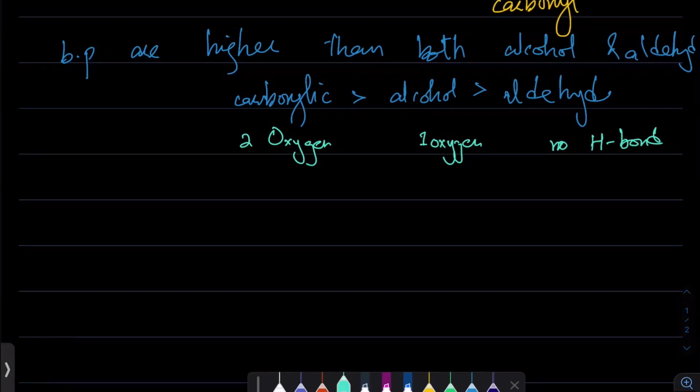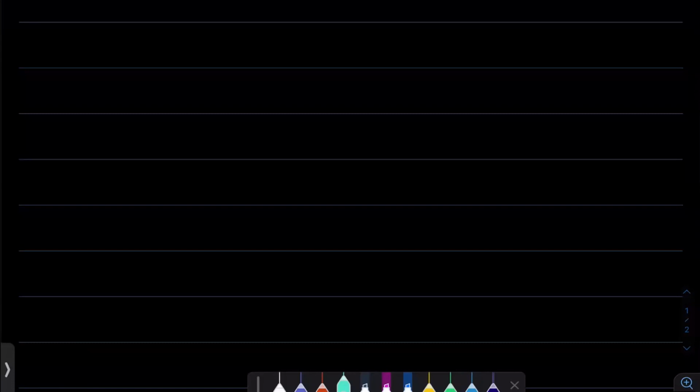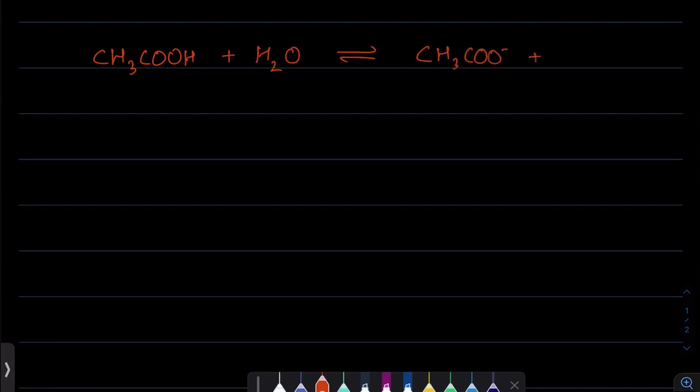What are the acid reactions like? They do virtually all the acid reactions that we have. So they do react with carbonates. They do react with sodium metal, with alkalis. They do all of that. For example, I'll take ethanoic acid as an example. So if I have ethanoic acid, CH3COOH, and I add it to water, then it will dissolve to some extent. It will ionize to some extent and give me this ion, H3O positive, which is hydronium, and this is called ethanoate ion.